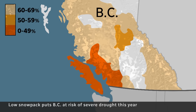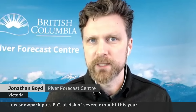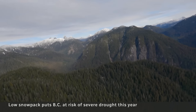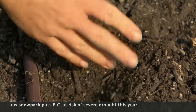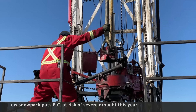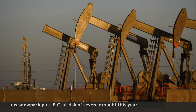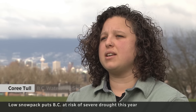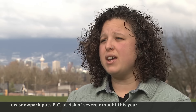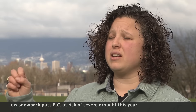The hardest hit areas are where most people live. It's just extremely unusual how low it is everywhere. Already, the province has called meetings with farmers to talk conservation. BC Hydro has had to import electricity and raise rates. Oil and gas producers have been told to make plans to store water for fracking operations. We have communities in local states of emergency because they don't have enough drinking water in February. That really starts to make people concerned for what that's going to look like in the summer.